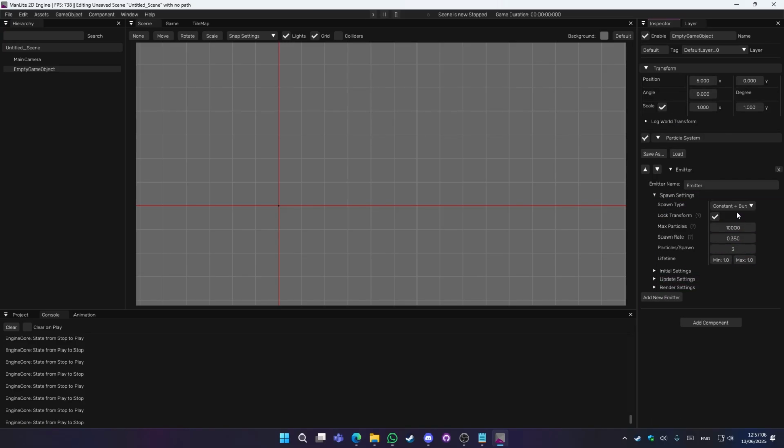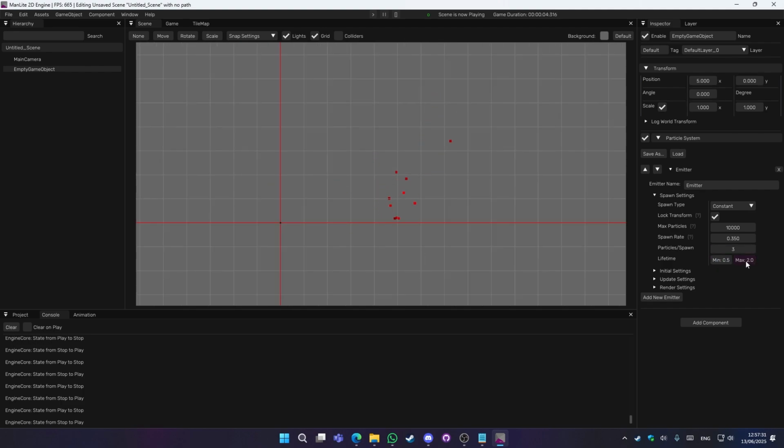We can also change the lifetime. Almost every single value in the particle system works with a randomizer. You can set a randomizer from the number 0.5 to 2, basically. So when we spawn particles, some will last less and some will last more within this range.